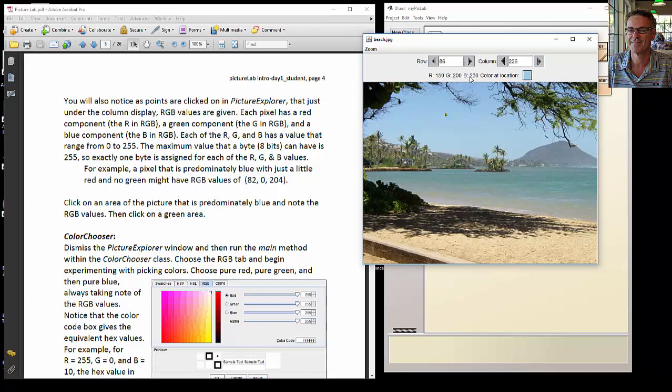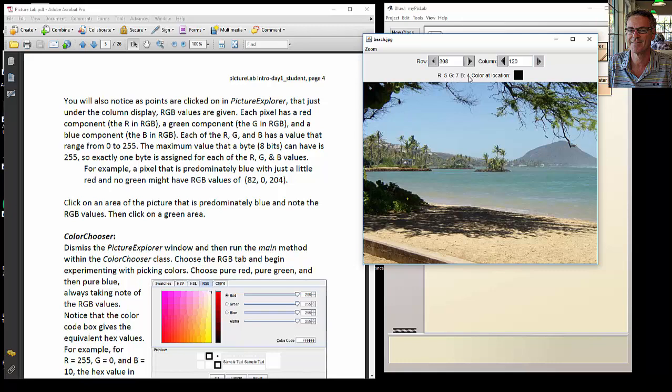So red, green, blue are the components of a pixel's color in each cell. So if I do one that's really super dark, you can see the numbers are really low. Just 5 red, 7 green, 4 blue.